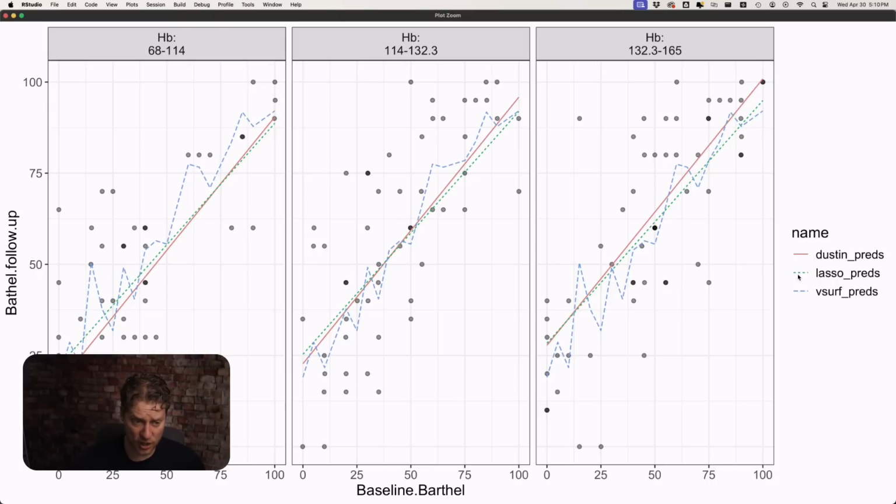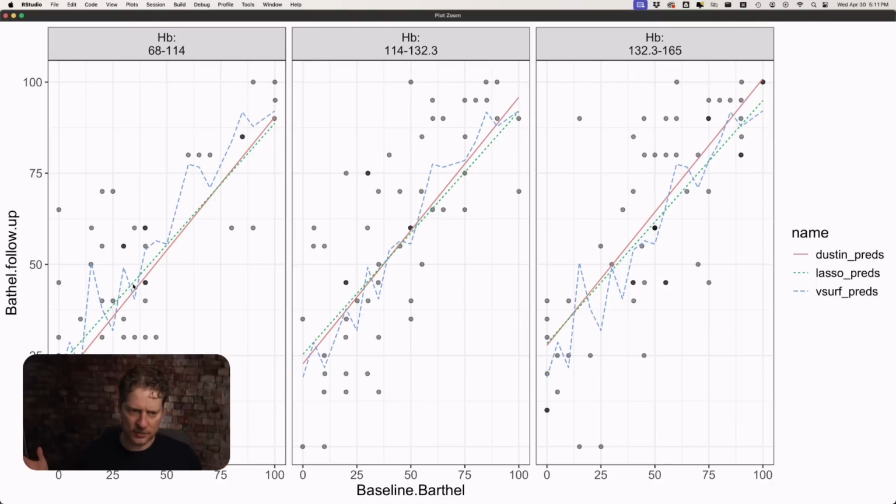Not surprisingly at all, the Lasso has a weaker regression line than the Dustin predictions. Why is that? Again, because Lasso is designed to downweight the strength of the relationship between a predictor and the outcome. And so that's exactly what should happen. That's what it's trying to do. And also both my method, at least at the end, and Lasso are using linear regression. So that's why their predictions are so similar. VSURF, on the other hand, is not using linear regression. It's using decision trees and aggregating decision trees to come up with its predictions. And so that's why you get it all bumpy. It's because it's not guaranteed to be a straight line. In fact, rarely, if ever, is it a straight line.